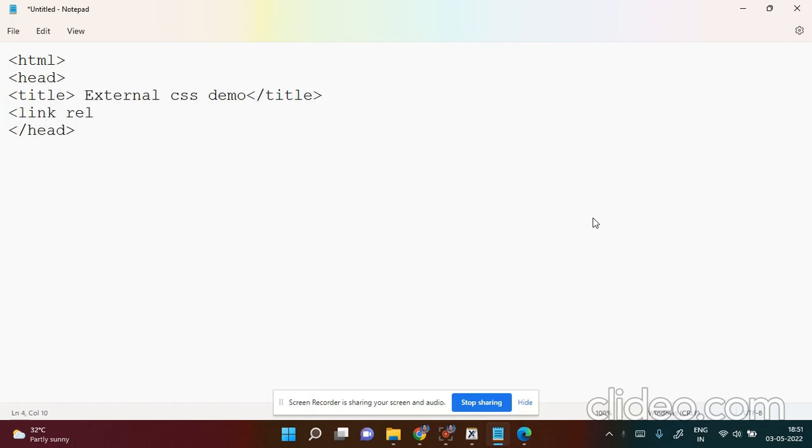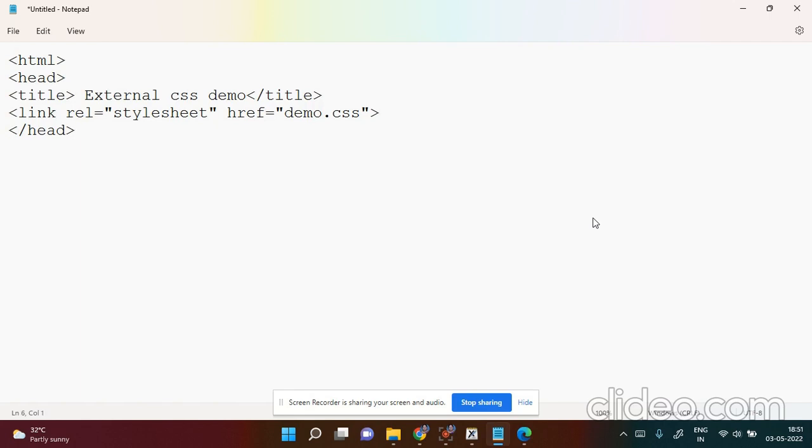I need to define two attributes: rel, which has stylesheet as a value, and then href, where I'll name the CSS file demo.css. I'm writing it directly here. If you are not using the same name, whatever name you use for defining the CSS, the same name has to be written here.